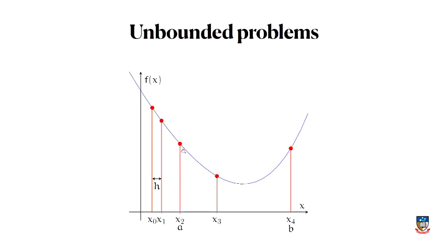So the first thing that you do is evaluate some x2, so double the interval between x0 and x1 here. So this width would be 2h. Evaluate the function value there. It's still going down. It's not going back up. So the minimizer can't be in the interval x0 to x2. So we double and get larger again. So now do 4h, and evaluate the function value at x3, right? And so at x0, x1, x3, or even x1, x2, x3, the function's still heading downwards, so the minimum's not in there.